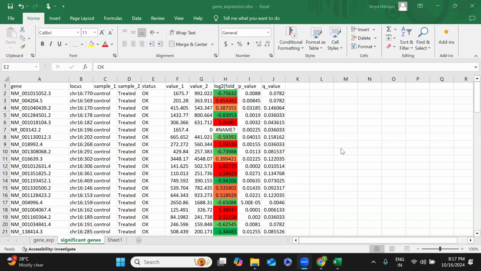Ma'am, I have a question. Who's this? Imran. Yeah. Ma'am, I was just checking the data. I mean, we don't have zero now. Which zero? I mean, the expression, just the positive and the negative values, right? What are the significant genes, Imran?